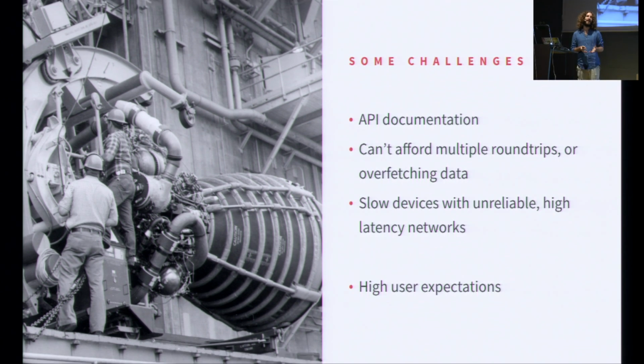Most of the backends that we work with are not Twitter. They don't have a very nice website with documentation. So that's one thing. The second thing is that with REST, there's a problem where, let's say we need a few pieces of hierarchical information. So I need my name and my picture, but then I need my friends, and I need my friends' names and pictures. So usually there are two choices that we can make here.